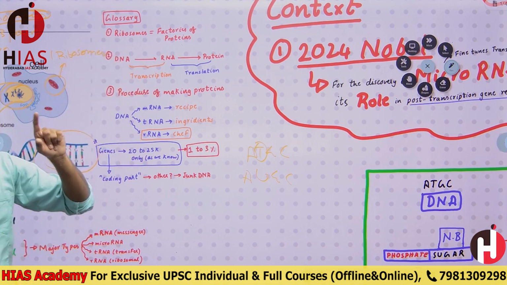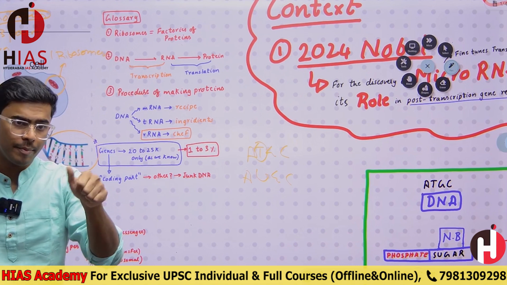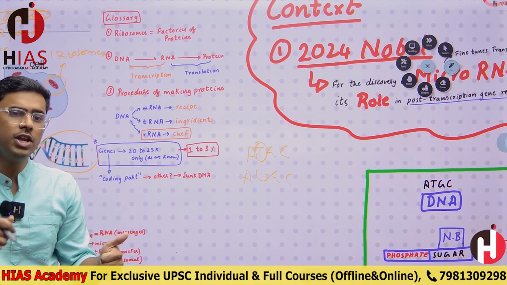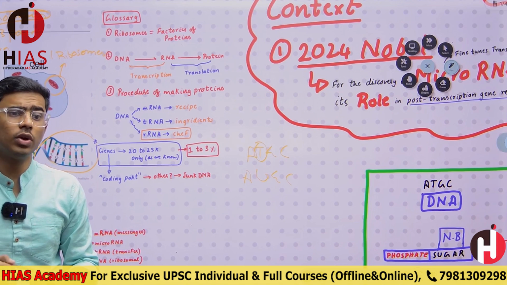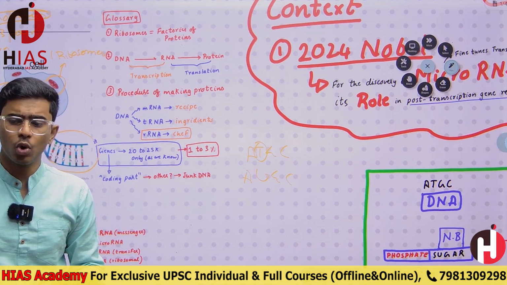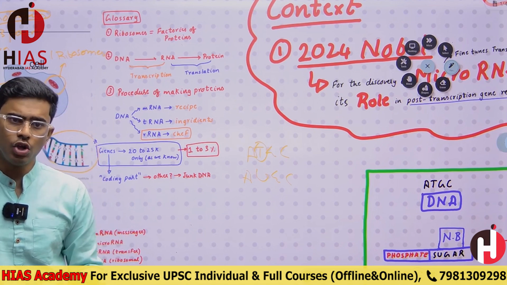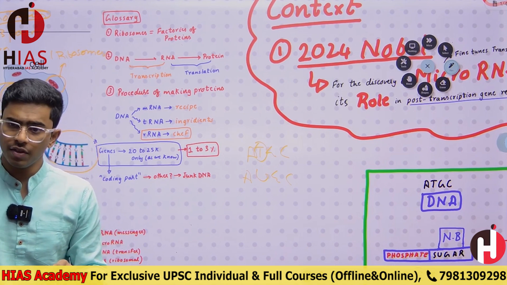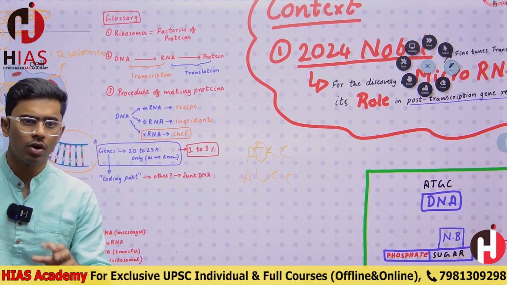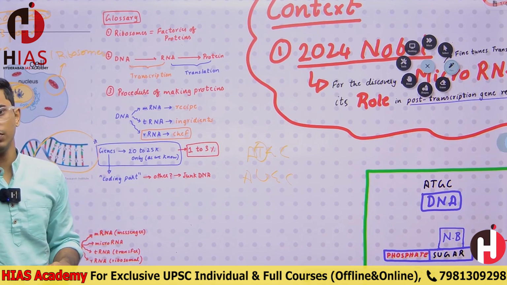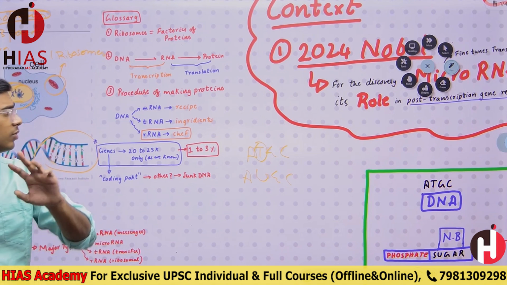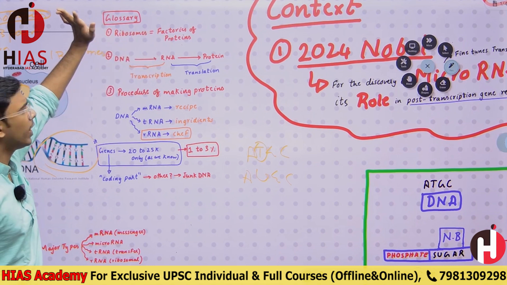And nucleus is in which cell? Where do you find a nucleus? Only in eukaryotic cells. In prokaryotic cells such as bacteria, you won't find a nucleus. You'll rather find a nucleoid. So a true nucleus is always found in eukaryotic cells. First, ribosomes, factories of proteins.